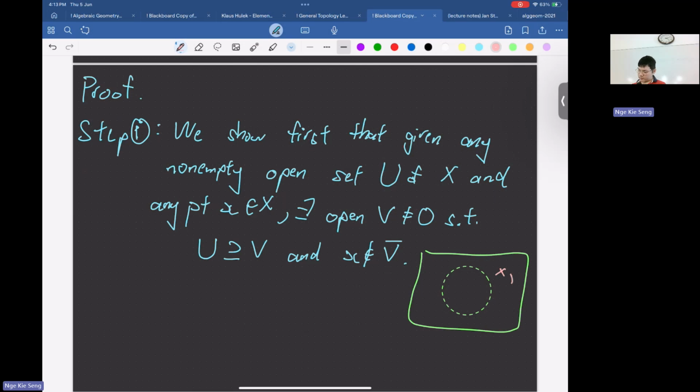Let's draw a point x here. Such that there's another open set V inside U, but x is not living in the closure of V. Closure of V means it can't even stay on the boundary of V.